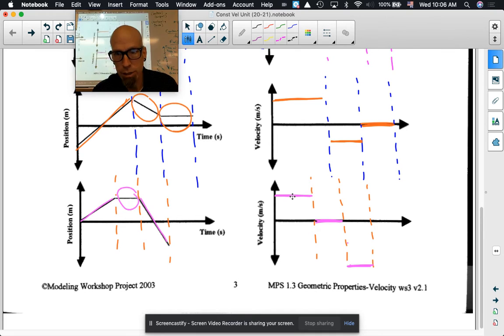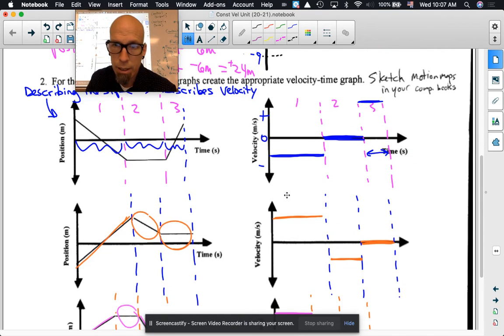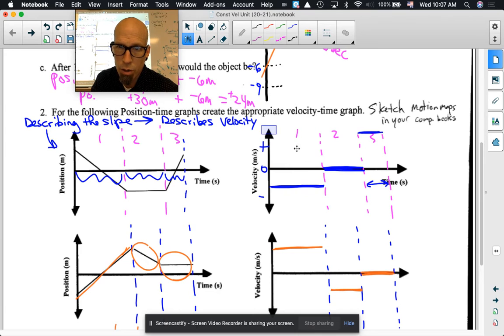It's just negative direction. So less time than this one, that's narrower. So I have a narrower band here, but it's further from the zero on the negative side than this one is from the zero on the positive side. Again, I hope that makes sense. Now I got to erase this stuff here, and then we got to draw motion maps.